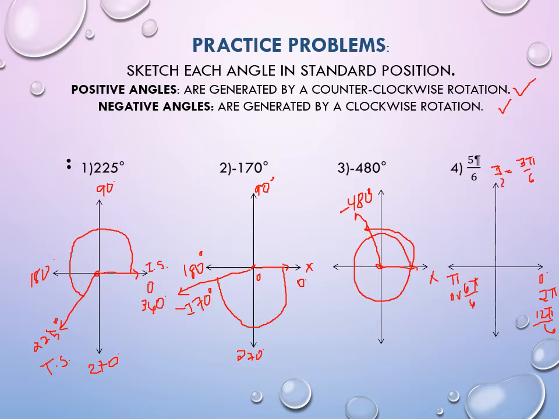Okay, and this one is 3 pi over 2, but if I want it in terms of 6, just remember a little bit what we practiced with the 9 pi over 6. So I already have all my radians. And what they want me to do is 5 pi over 6.